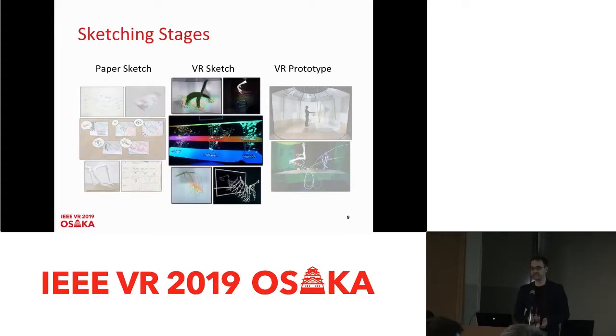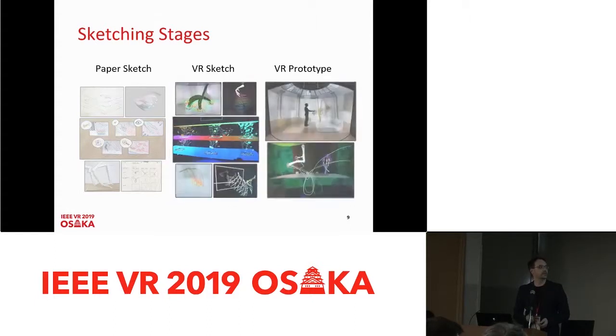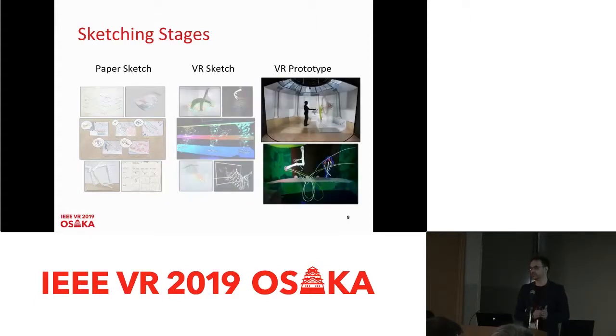In the second stage, the virtual reality sketch, each of the students took 1 or 2 of their concepts and started drawing them in a virtual reality drawing application. So we made sure that no coding is involved. This is all just artists sketching out their ideas. And in the third step, they basically just put 1 level on top of their VR sketch and create a mock-up of entire virtual reality application that uses their visualization concept.